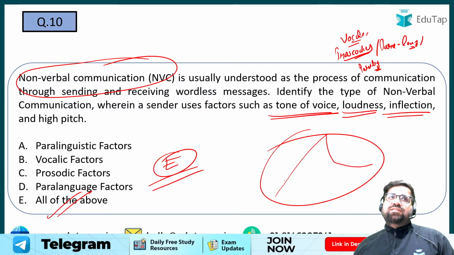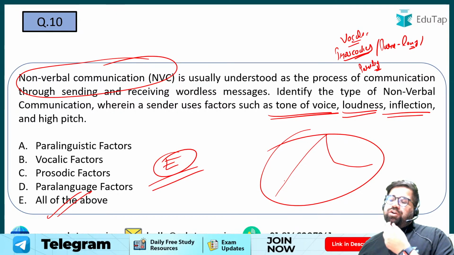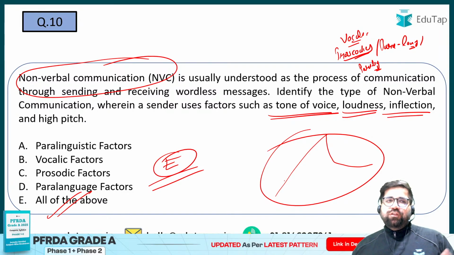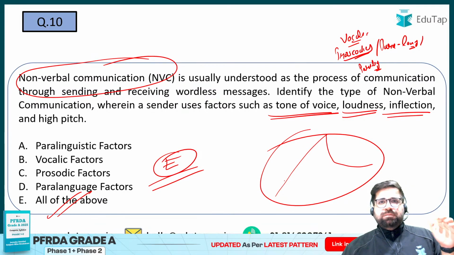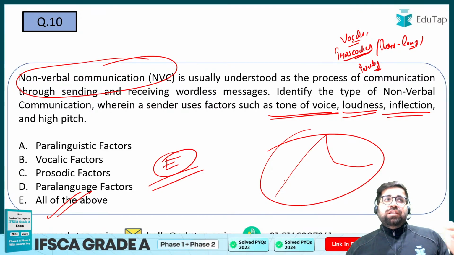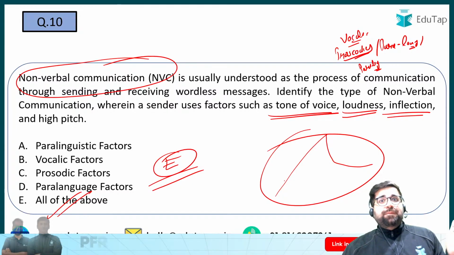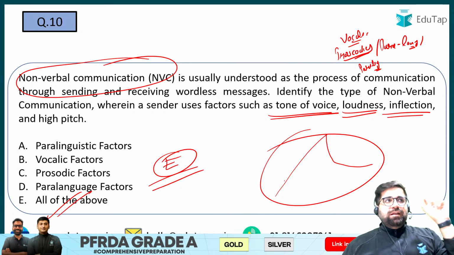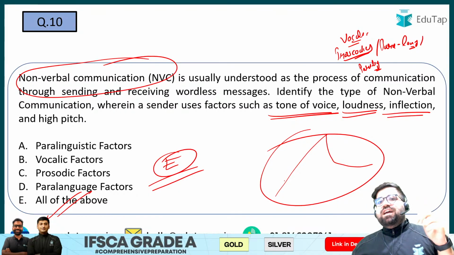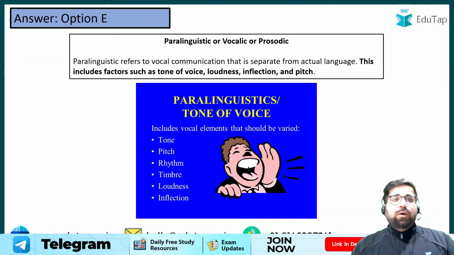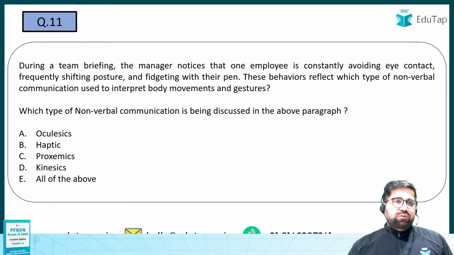You would have seen that certain songs related to romance are low in nature, because a soft voice attracts us. But when you listen to high energy songs, for example Punjabi songs, they are always on a high pitch. So these are also ways via which you can communicate to the receiver. So the correct answer over here will be option number E, because all of them mean the same thing. Moving forward to the next question, question number 11.